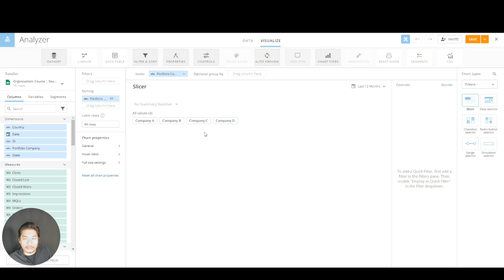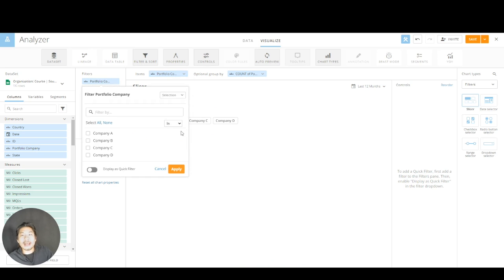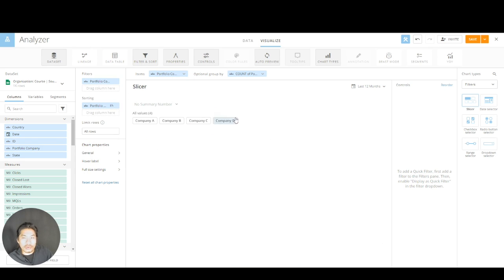Under items, that's the first one you need. This group by, what this does is this kind of aggregates it to the count. It's just a way, so if you have too many items, they're grouped together. We're going to put it into sorting because we want it to be alphabetical. It's just a better user experience than if it was all over the place. And we're going to put it in filters. I usually do this if I have a blank value because I do not want that to show right here.